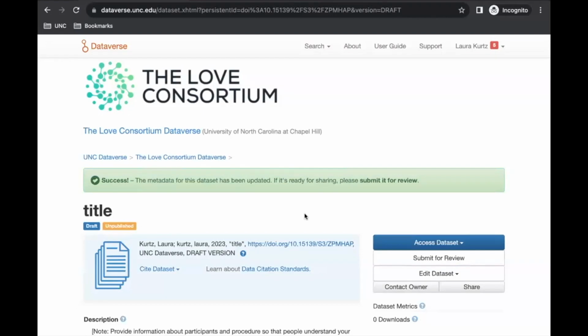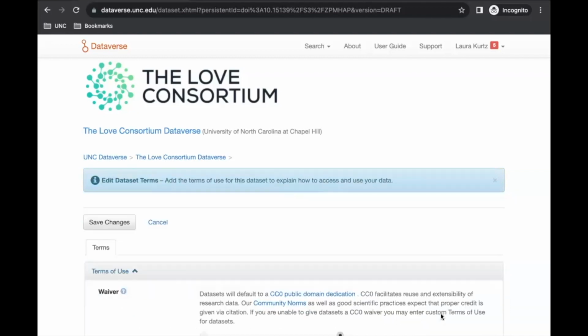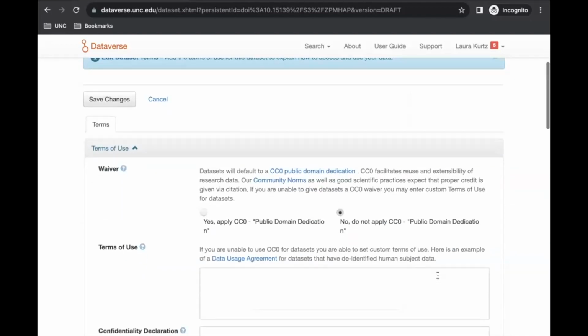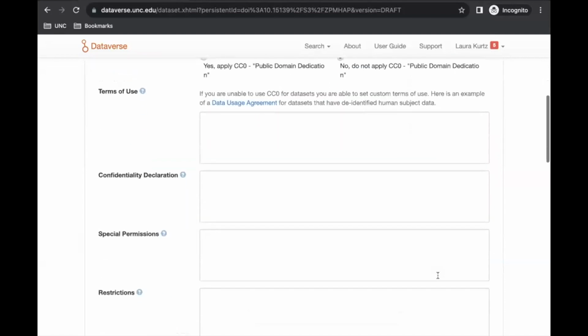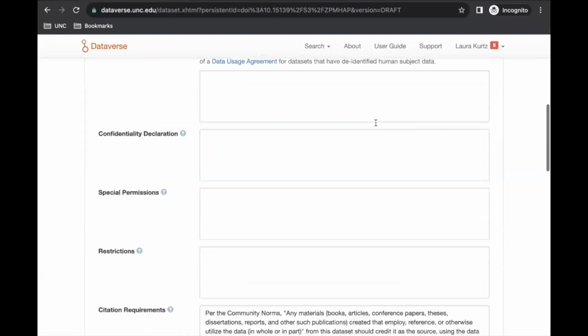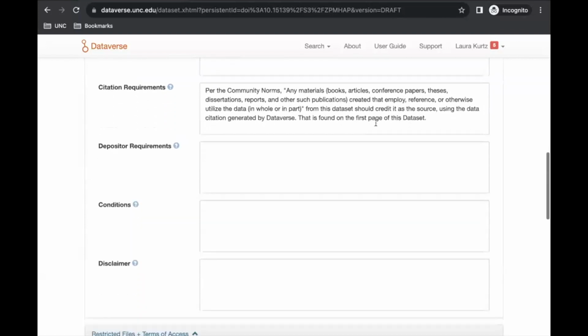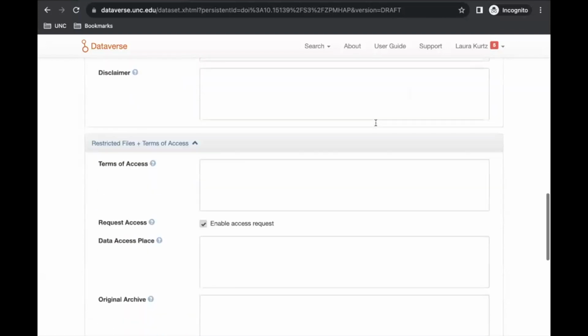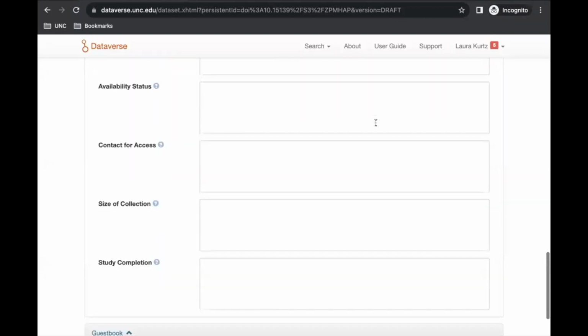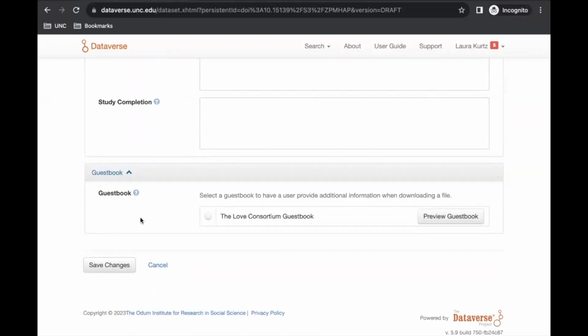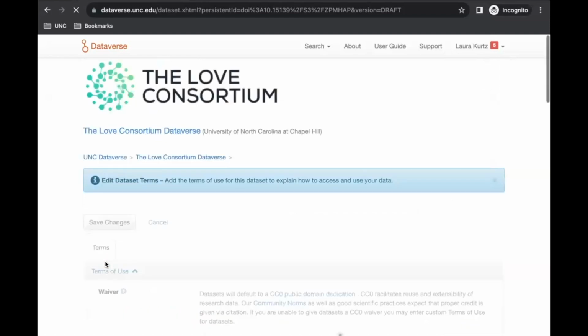We also encourage you to review the terms of use by selecting Edit Dataset, Terms, make any edits, specify any additional restrictions or requirements, and click Save Changes.